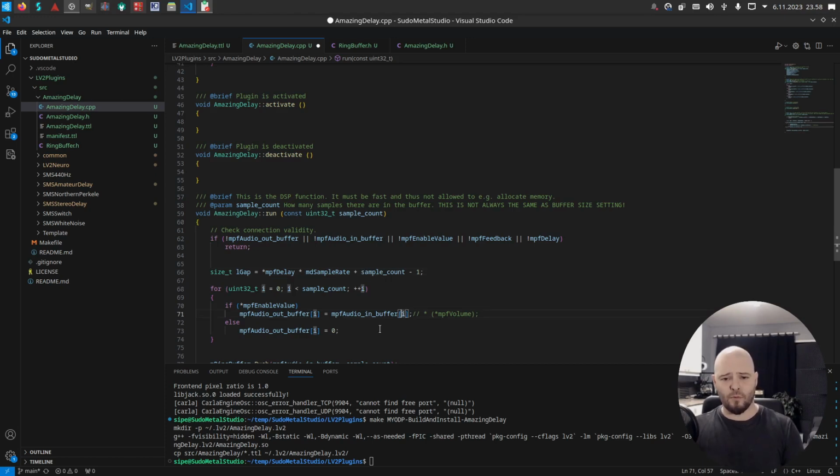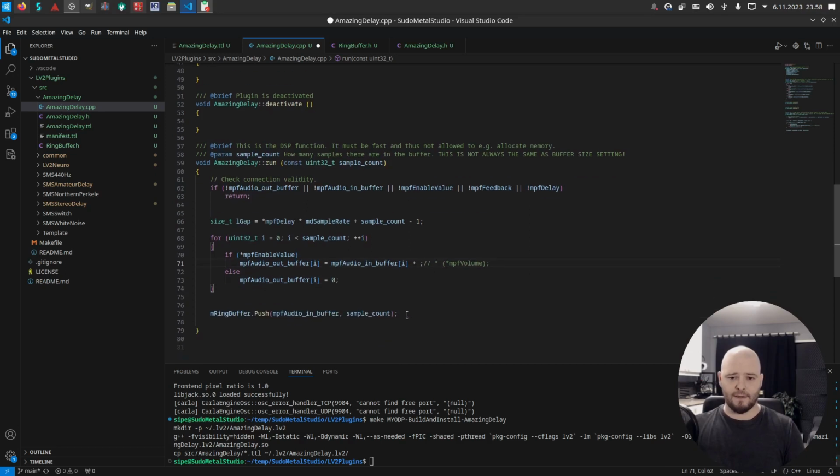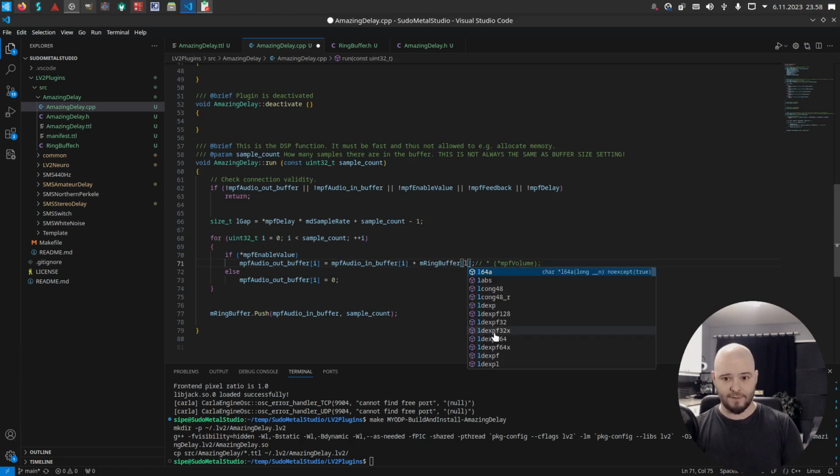So now to the audio output buffer, we want to add the audio input, but we also want to add from the ring buffer something gap ago minus the index that we are now rolling.